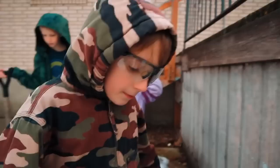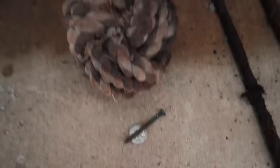Okay, let's go. Let's look at everything that we got so far on the back porch, which isn't very much and it's not very exciting, but still. Maybe we'll find something really exciting in the basement. Okay, show us what we found, Corbin. We found a dime and a screw. I found that big softball. Two big nails and this weird thing and a rope ball. Nothing of importance, but just interesting metal things that we found. So let's go look in the basement and see what we can find.